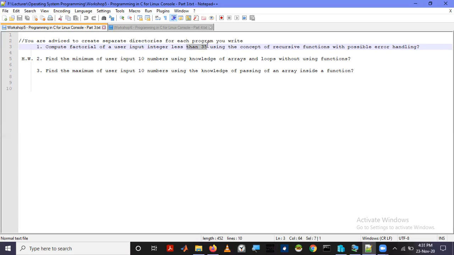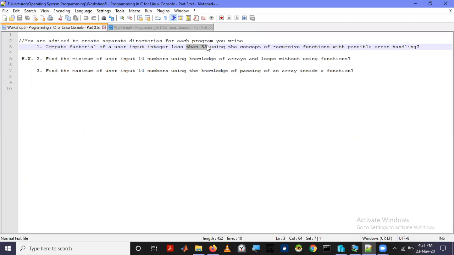When it is more than 35, the size of the factorial becomes greater than the maximum allowable size for an integer. We have to use a long integer here, 8 bytes, so it will exceed 8 bytes and an erroneous result will be returned. So the factorial calculation should be for less than 35.